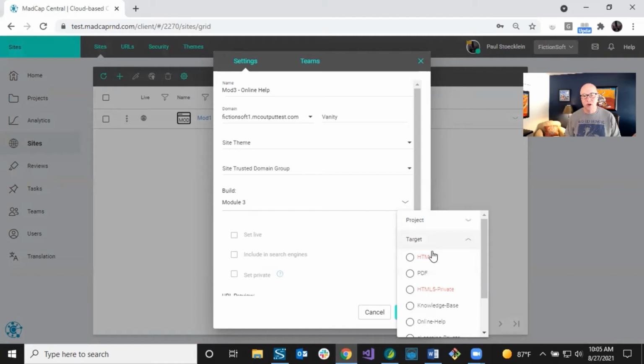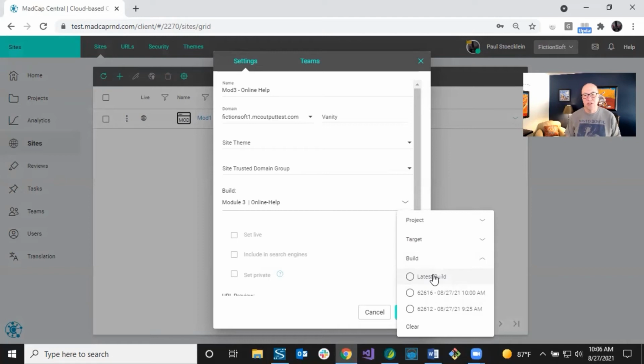And then it lists your targets. And I have some old ones in here that were replaced, and you see those in red. I am going to select one of these that is in black text, and online help is the one I'm interested in. And you can see the builds in here. And so these are specific builds. This is the one that I generated earlier this morning, and then this is the one that you just saw me generating, or you can select latest build.